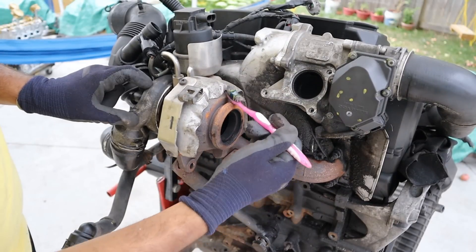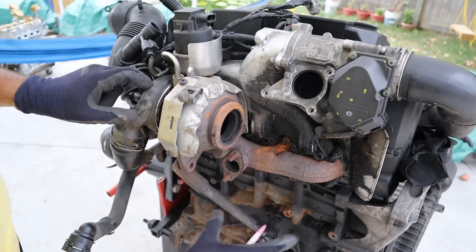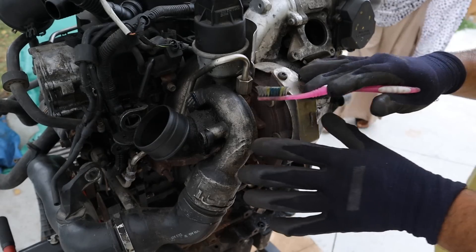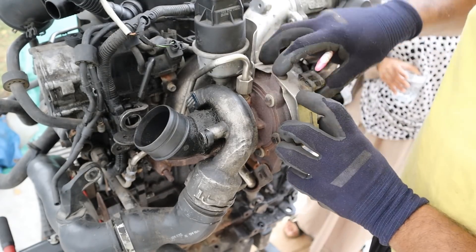The flow of the exhaust is sent around the exhaust turbine, which is what rotates it. The exhaust gases then exit to go into the catalytic converter and the rest of the exhaust system. On the intake side, the intake turbine is driven off the exhaust gases and sucks fresh air in through the middle, spewing it out through the perimeter — the opposite of what the exhaust side was doing.